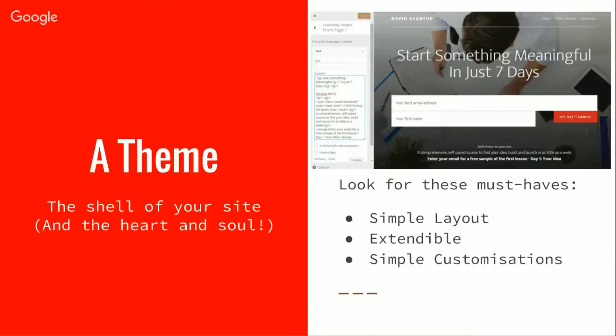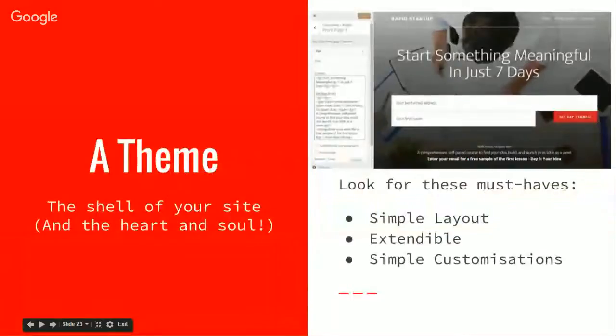So this is what the customization for Genesis looks like. It's what I look for in a theme, and what I found in Genesis and all of the StudioPress themes is a simple layout. It's extendable, so if you wanted to change it, modify it, if you wanted to have a shop, if you wanted to have a landing page, if you want to have all those sort of things, it needs to cope with that out of the box. It needs to be really, really simple to customize. So I'm building some of these sites for people and then moving them off to them to manage. I don't want to give them something that's impossible to manage. One, it'll be difficult for me, and two, they'll be very cranky with it.